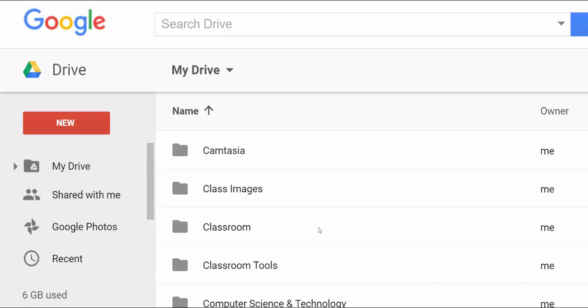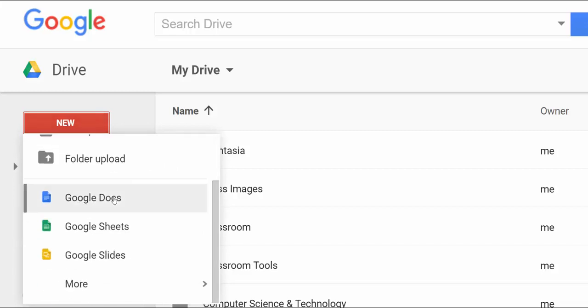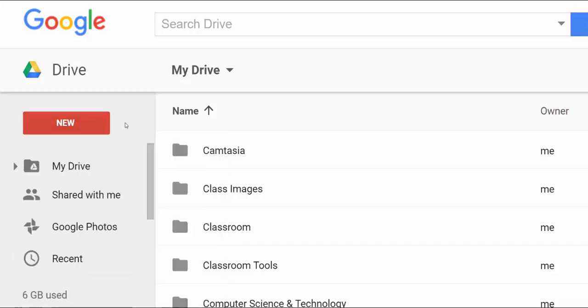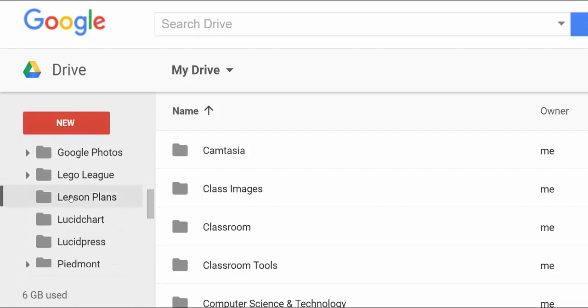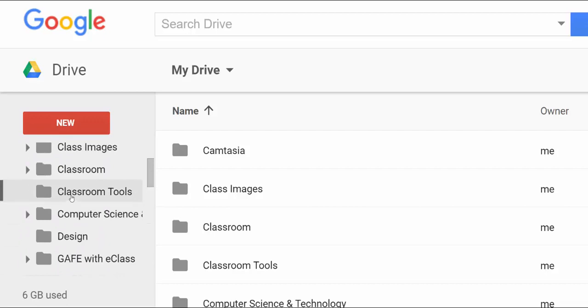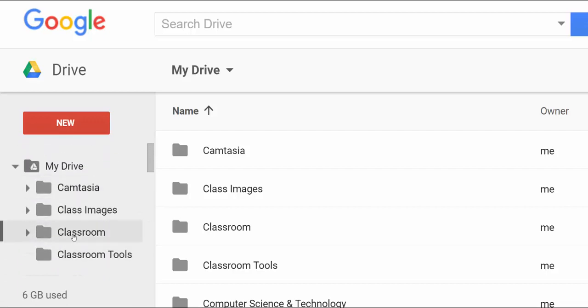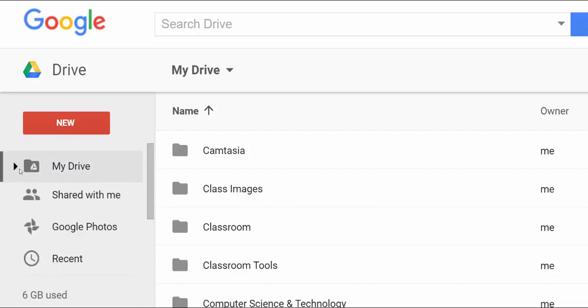So now let's take a quick view at how our Google Drive is organized. Again, you can see the New button in the upper left-hand corner. If I click that button, it's going to give me quite a few options to create. We'll come to that in just a moment. In the menu on the left-hand side, you have My Drive. If I click the down arrow here, it's going to give me a list of all the folders that are located throughout my drive. You don't get to see the individual files, but you can quickly access any of the folders here.